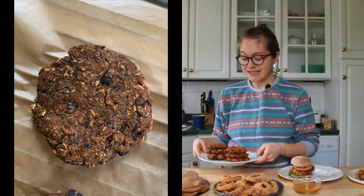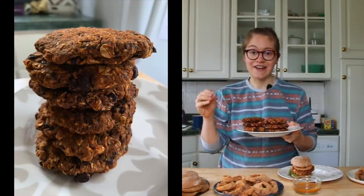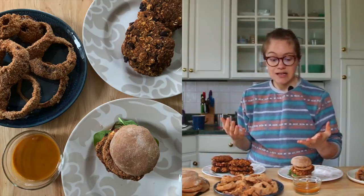All the measurements and everything are in our description box and on our website. We're also gonna make patties — these patties are really easy and work with any kind of bean. Whatever bean you have in your pantry, it'll work. I use black beans but you can use whatever canned or cooked beans you have at home. A rodeo burger is generally a patty with an onion ring and sometimes barbecue sauce. My husband was a huge Burger King rodeo burger fan, so I recreated it whole food plant-based.